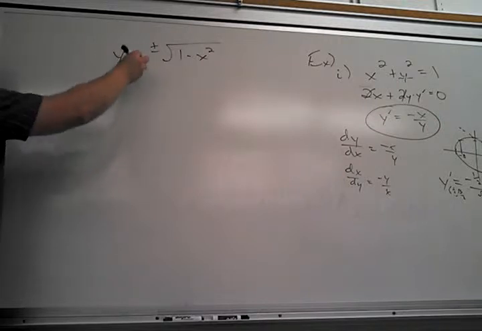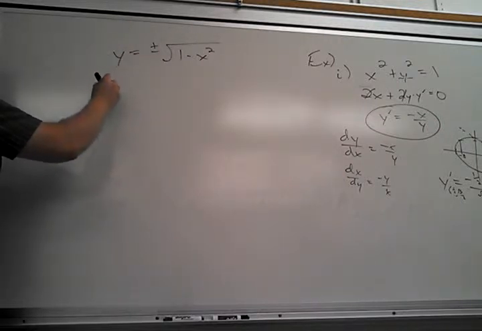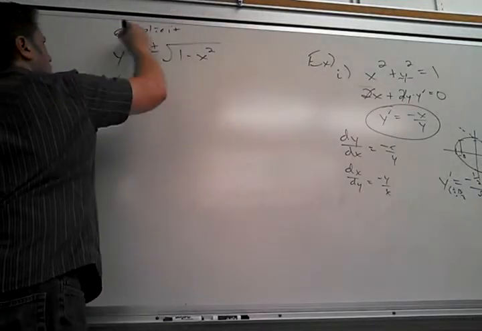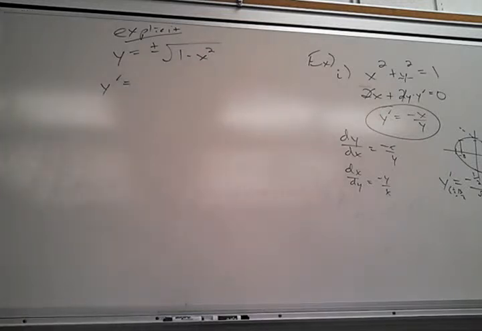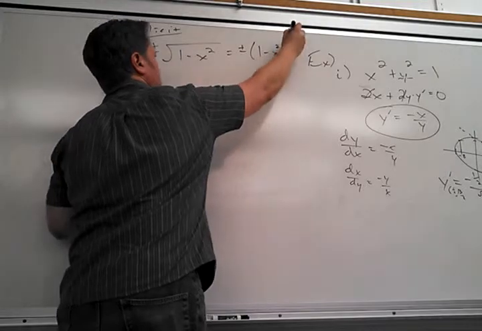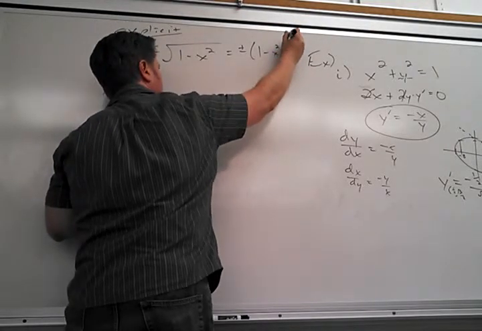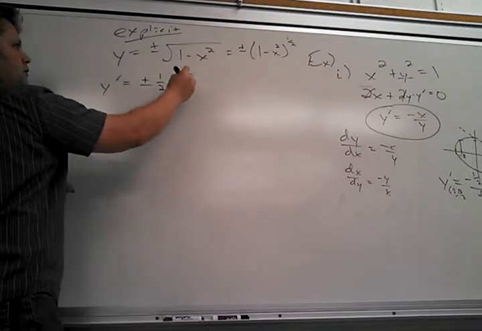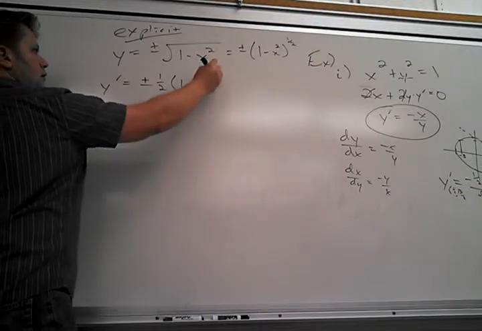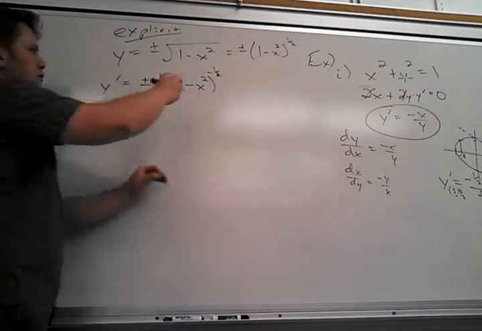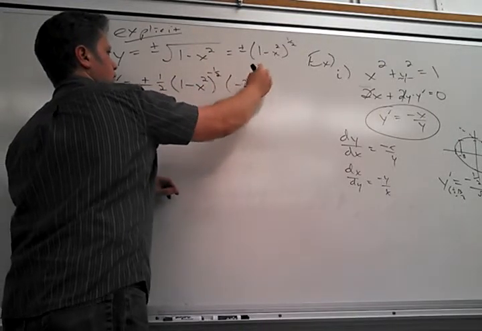But let's remember that this was this function. So let's look at this. Plus or minus, just kind of float with us. If I took the derivative here, and I can put the prime back, this is the explicit version of that. So I could rewrite this as 1 minus x squared, to the 1/2. So what's the derivative? You bring the 1/2 down, plus or minus 1/2, just keep that inside. And then you do the inside, which is negative 2x. Oh, sorry, you bring down the negative 1/2. Good. Negative 1/2, the power goes down by 1, times negative 2x. You guys all with me?